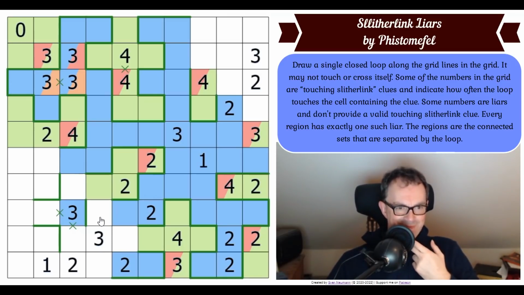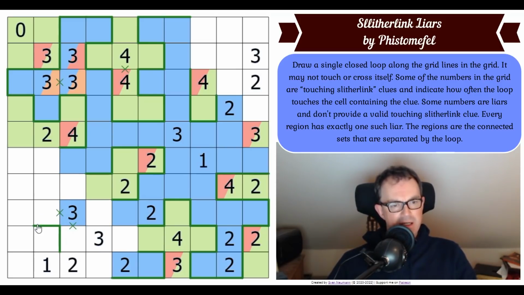I'm sure that there's an easy way of figuring that out, but I can't see what it is immediately. Is there some way? So if it's that, we always get this as a line segment, which means we always know that this cell is green. That's not very useful, is it? I suppose that's useful in that it turns both of those blue.